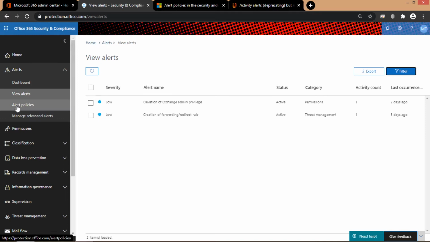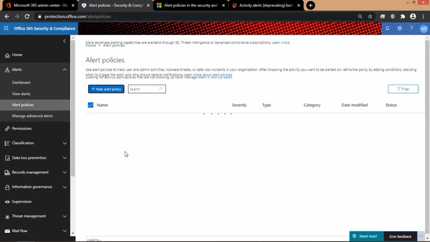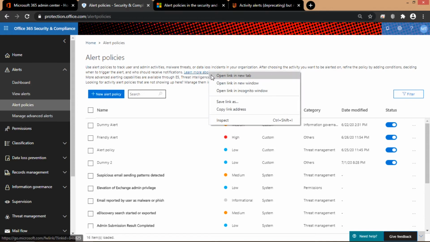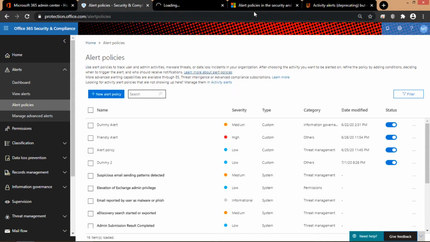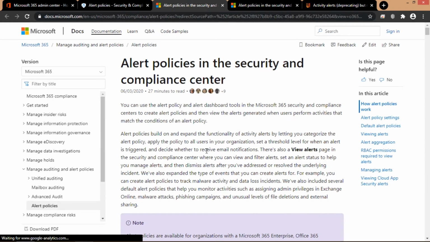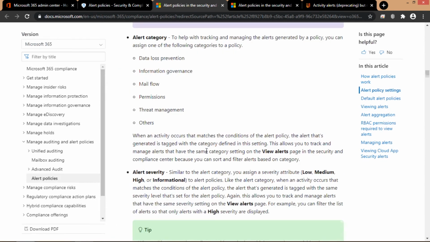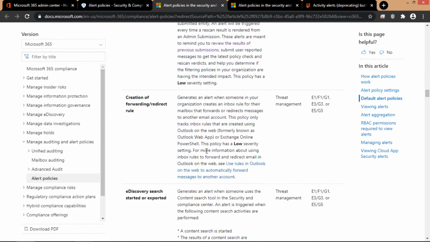So let me go to the third option, which is alert policies. If you want to learn more, you can click on this document, which I already have open. It's got all the features here and wouldn't take too long.